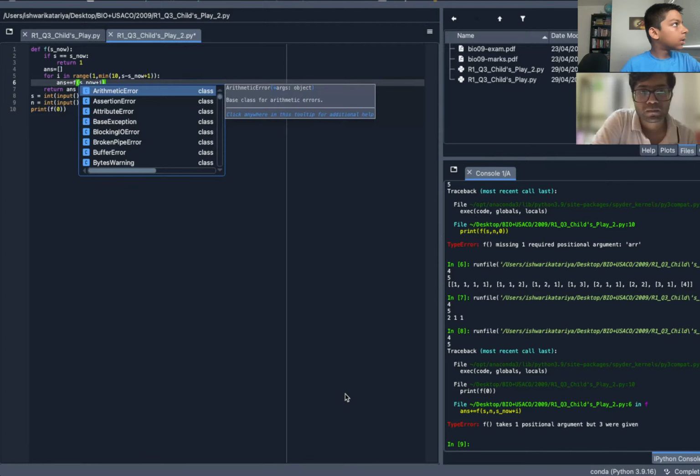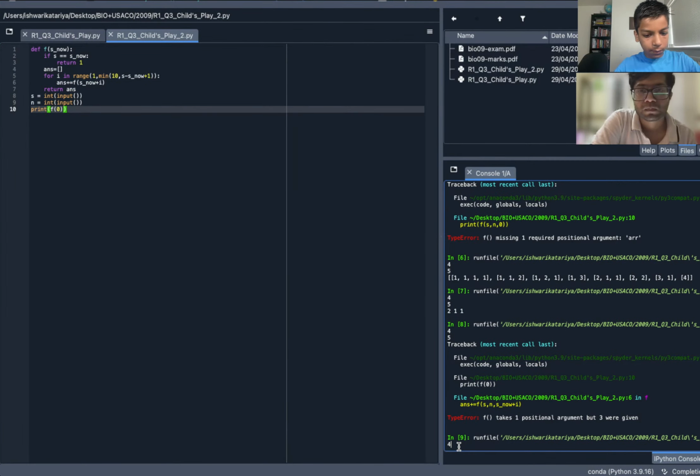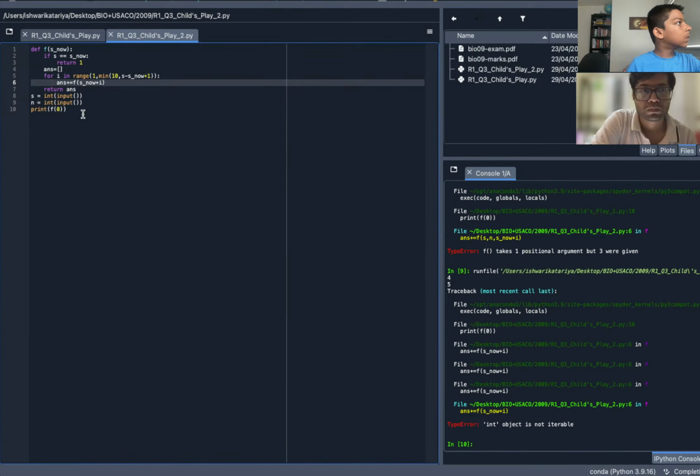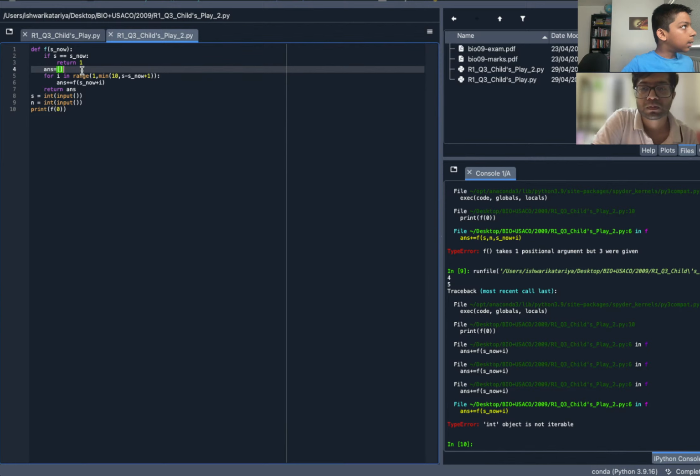Then 4 and 5. Object is not iterable. Answer should be 0, not an empty list. Line 4 answer should be 0, not an empty list. Okay.